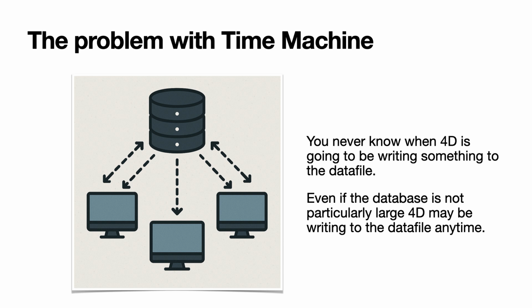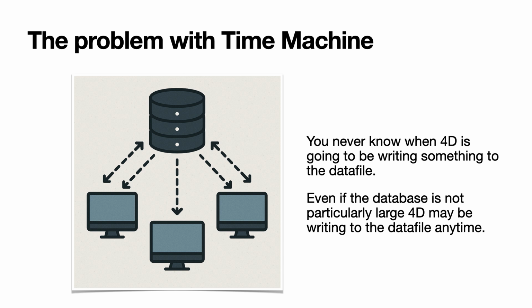It does not. A 4D server is frequently writing to the database, not just when the user enters new data, but also for background operations. You can't know exactly when, and Time Machine can't know either. Even if your Mac is using APFS snapshots, Time Machine still doesn't coordinate with the 4D server. It might capture the database mid-write, creating an inconsistent or corrupted copy.